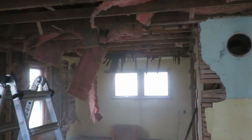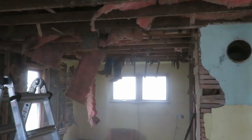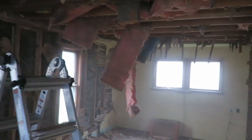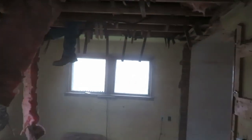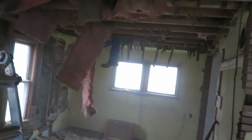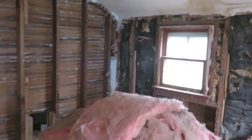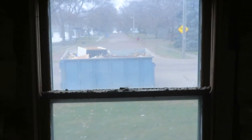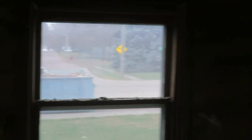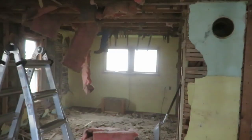I guess that's the way to do it. Are you tired already? You still have the wall on the west side to tear out, right? Yeah, and the bathroom. This is the bathroom wall going into there. Getting there — he's got to haul all this out to our very full dumpster. You can see through the window there, the dumpster is sitting on the road, pretty full already, and we're not done. Lesson learned: get a bigger dumpster next time.